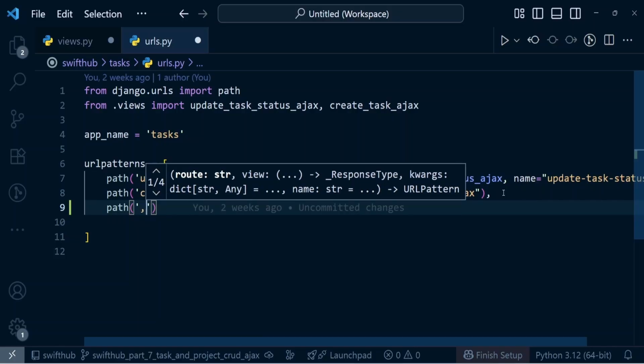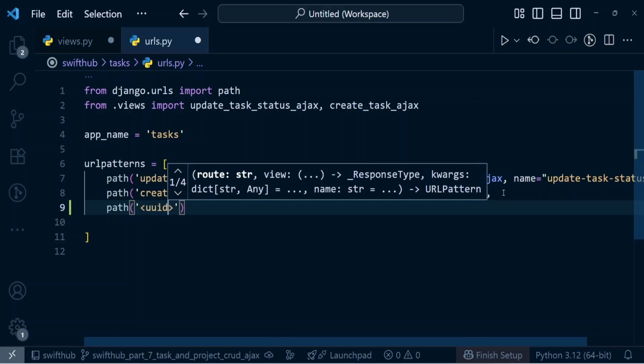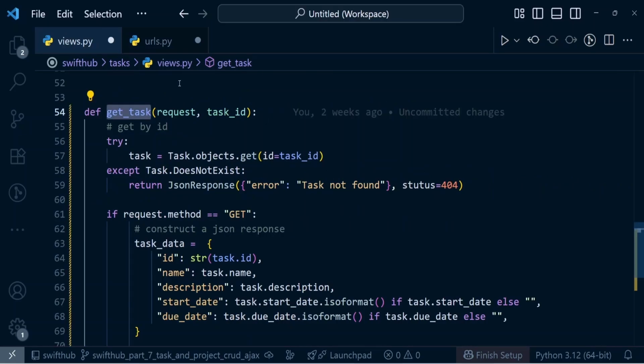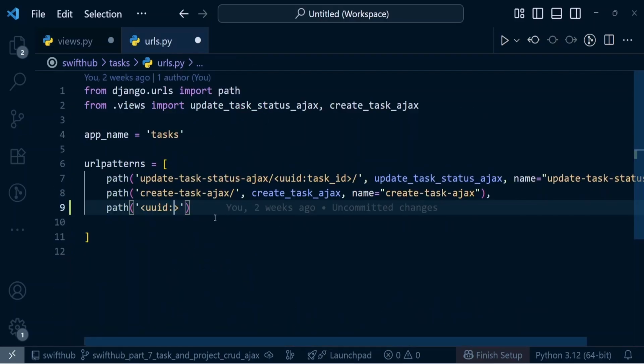So this parameter is of type UUID, so we need to be aware of that, and the name we are passing from the backend over here, or the function, is just going to be task_id. So that is what we are passing.